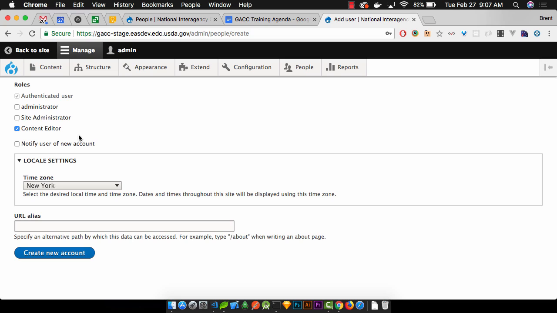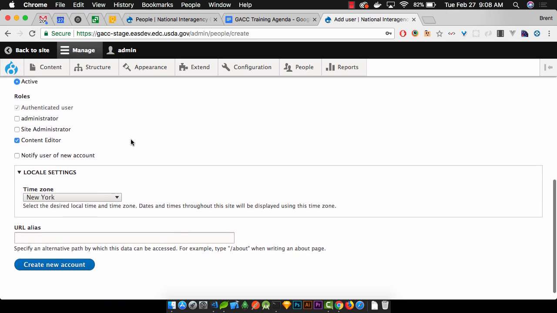So like, you could have a news editor and a static page editor, and then give those two roles to someone. Or content editor could have the ability to just do all that content. For now, that's how we have it set up. So the content editor can just edit content but can't change configuration. So couldn't change your theme, couldn't change your site name, couldn't change your logo, couldn't change other site configuration. So we picked a role.